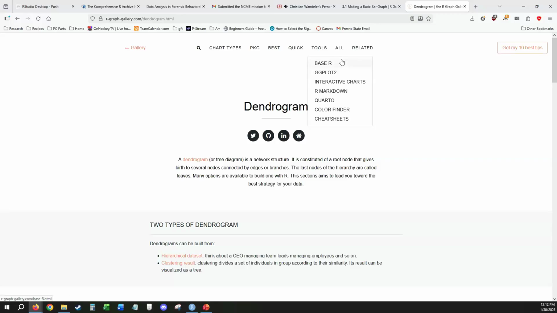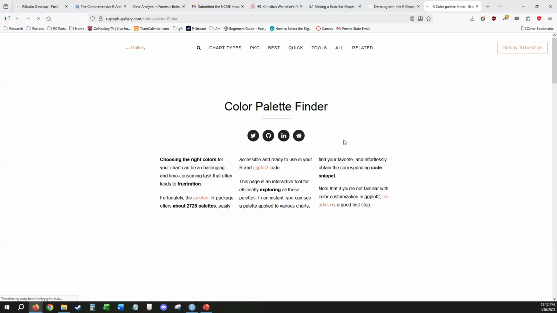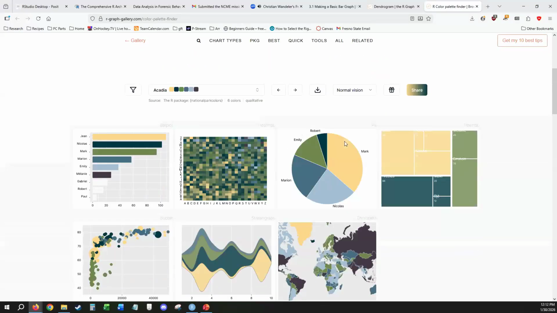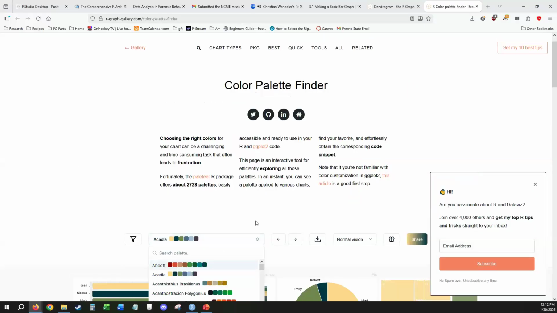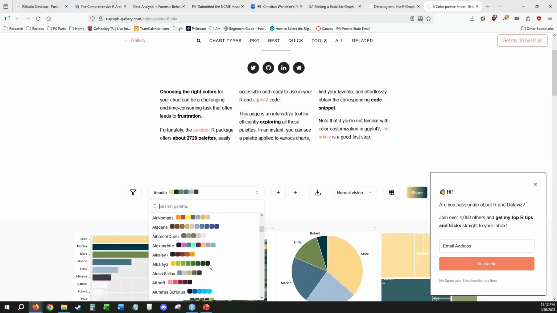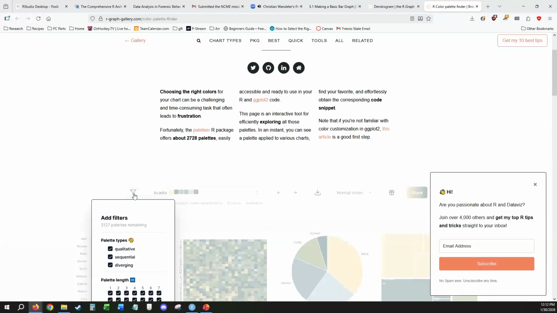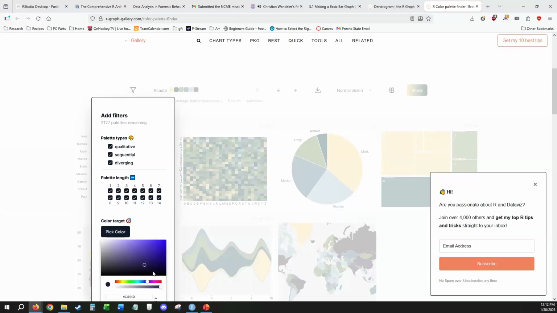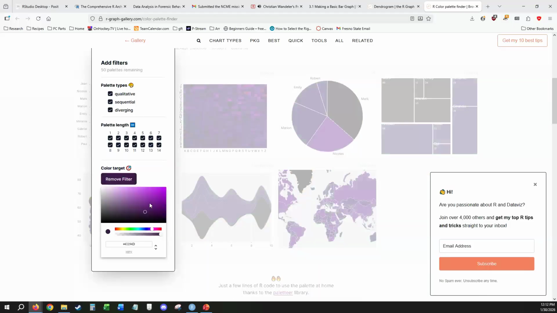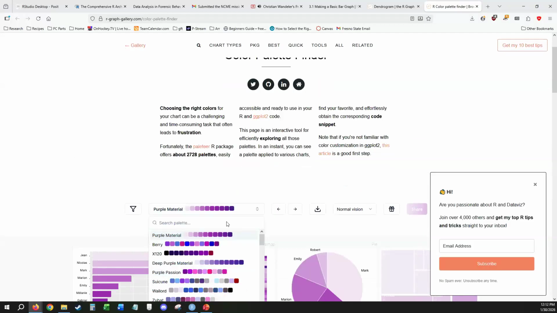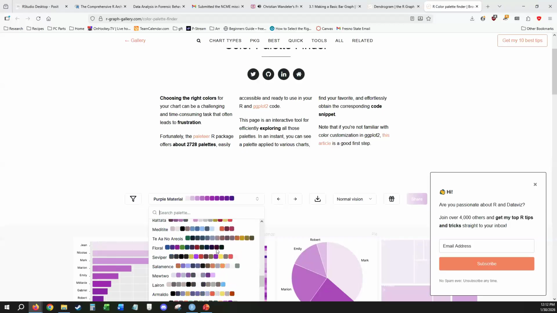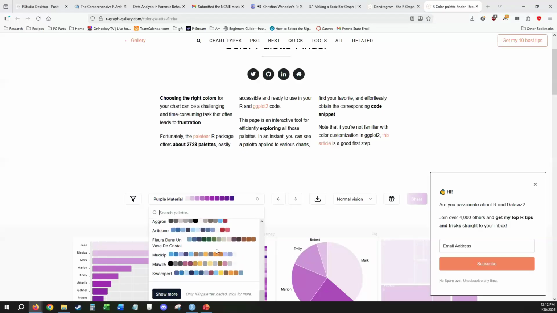And then over here, here's another tool that I really love. You can go into Color Finder over here, Color Palette Finder. And this is what I was talking about earlier. If you're not sure about what theme you want, you can go here and you can find a theme that's pretty. You can see a whole bunch of them. They're in alphabetical order right now. You can go down. If you click on Filter, you can also specify a target color. So for example, I really like purple. So then it'll show you all of the different themes that are purple coded. So you can also do it that way. What was the website? rgraphgallery.com.